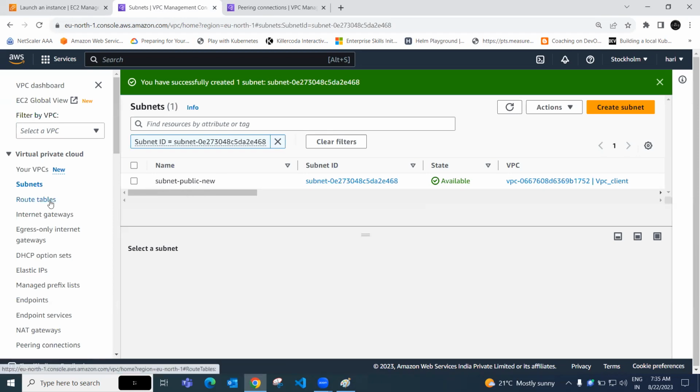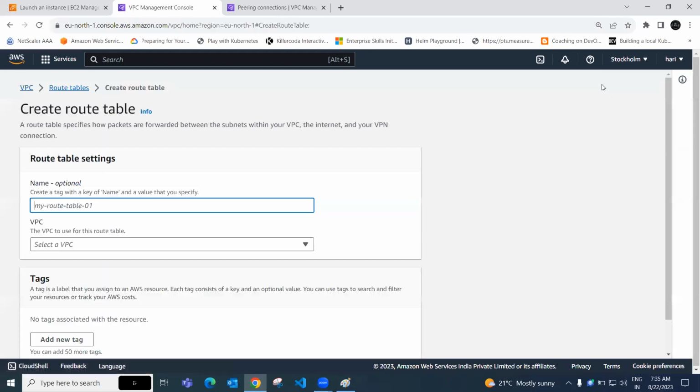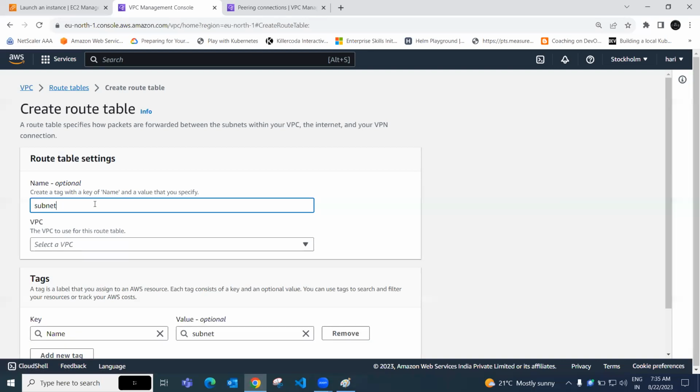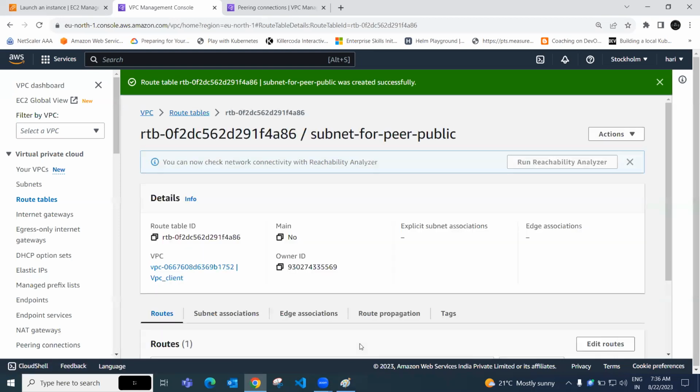Okay, so I need to create a route table. Create route table. And yeah, now my route table is created.